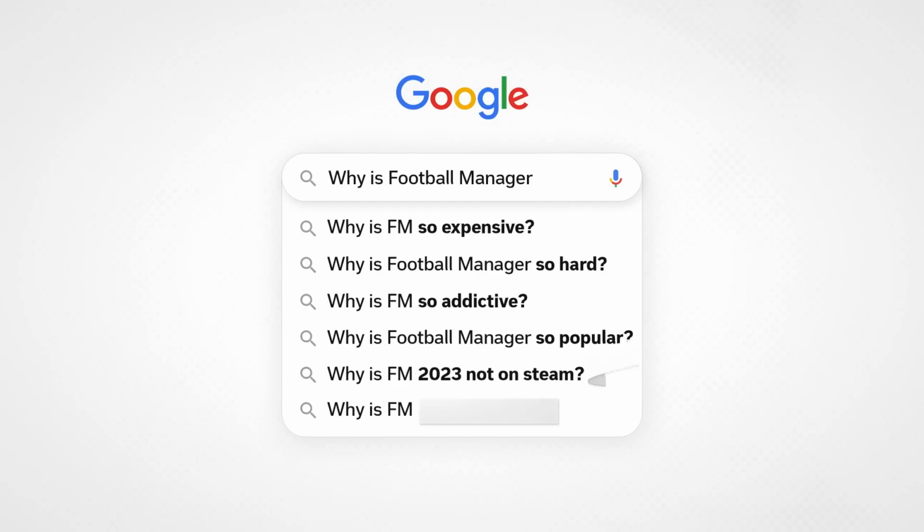It provides you this kind of unlimited potential to simulate and participate in the world of football. Why is Football Manager 2023 not on Steam? They only put the most modern version on there. That is just like an obvious company move where you force people to buy the newest version of the game, but they only keep the newest version of Football Manager on Steam.